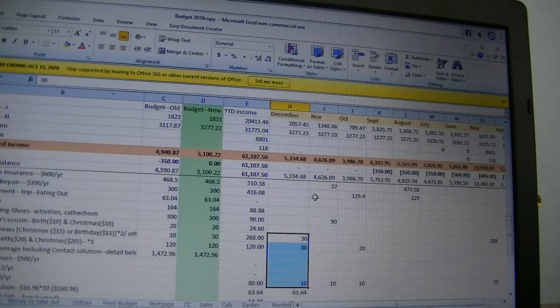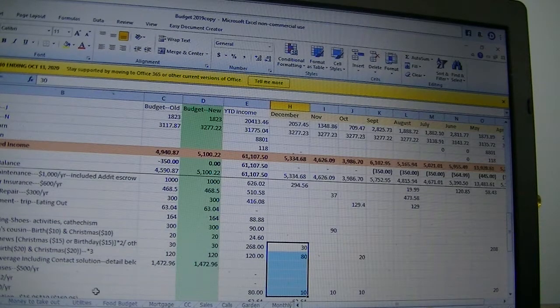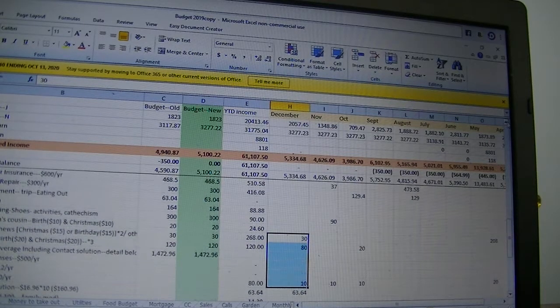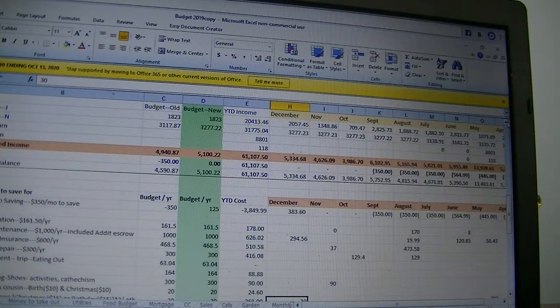And I need to put down the meat expense as well. So I'm going to go back. So as you can see, for the month of, and this area, I should add it. I think sometime in October my husband paid out $399 for our garage door. So we didn't record it here. The garage has now been fixed completely. We paid a part of it, but the professional has now come back to finish the work because they needed to buy a part. So we paid $299, and I didn't record it.